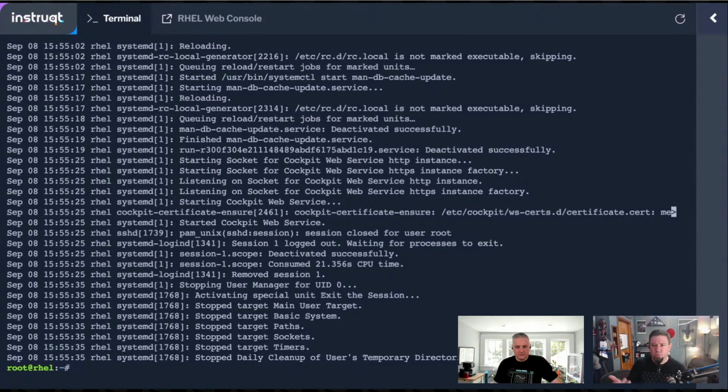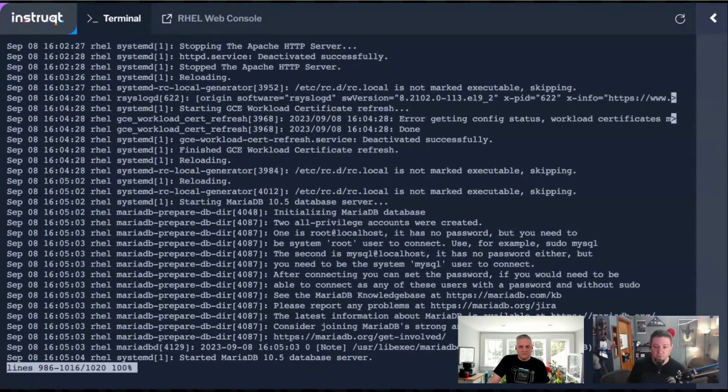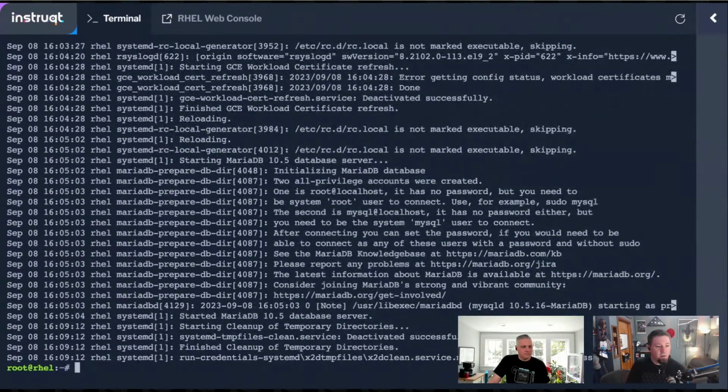I don't want to go too deep because we only have so much time in an episode, but just know that if you look at the man page for journalctl, there's a whole bunch of options you can get to. Another common one is, what if you just want to jump right to the end? Instead of opening up the pager and then hitting end, you can do journalctl -e, takes you right to the end instead, right? You can see right there, it says at the bottom, END. I'm at the end of the file. If I scroll down, there's nothing. If I scroll up, there's things, right? Let's see. There's the end.